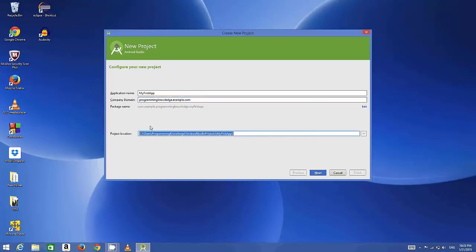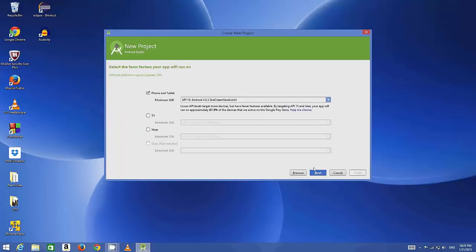This is the location where your project will be saved. So see username Android Studio project and the name of your project. So just click next.